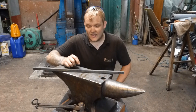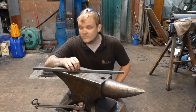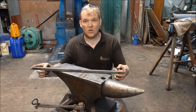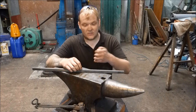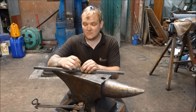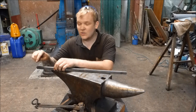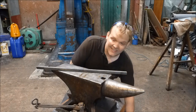So I've got a piece of 16mm square or 5/8 square bar, mild steel, just bog standard. It's about 600mm long or 2 foot long. I'm going to find about the middle and put a mark in the middle. That's where I'm going to draw a bit of a taper down across the whole length. And then I'll fold the end up, do a little bit of a fire weld on. I'm going to do some little segregations with the fly press. And then I'm going to put a loop on the other end and then do a twist. And that's basically going to be it. So I'm going to get on with that.